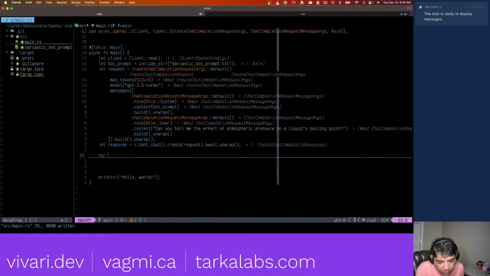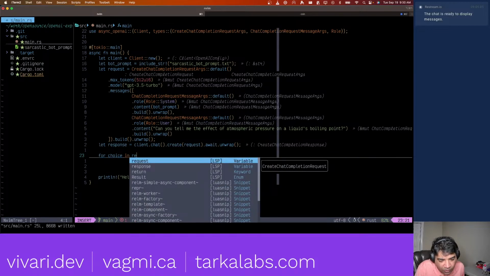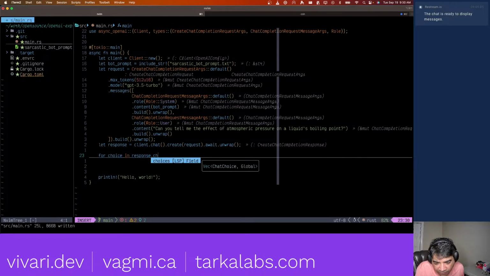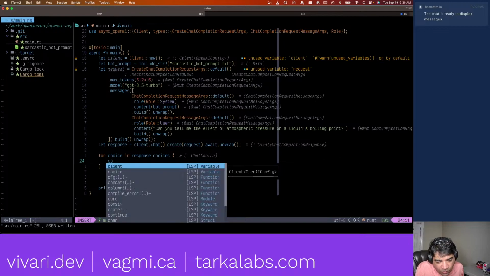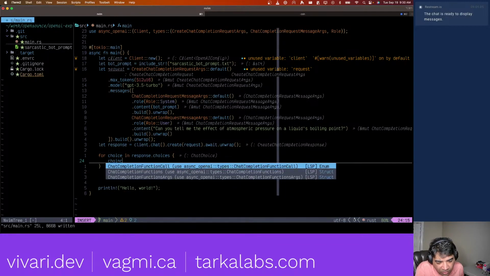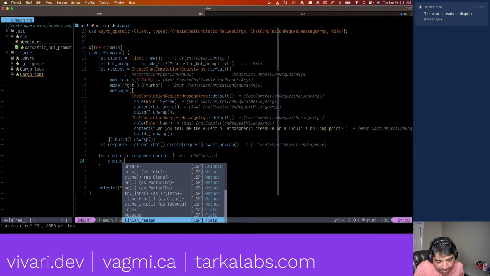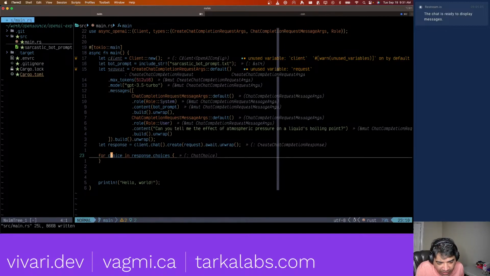So for choice in response dot choices. This is a vec of choices, and so we can do choice dot, so this is the message, finish reason, and so on. I don't know if it actually derives debug.